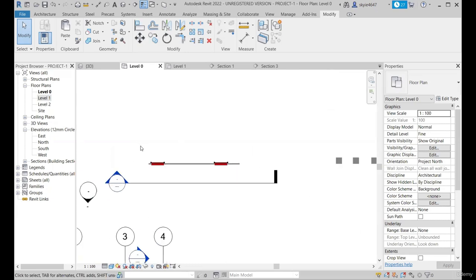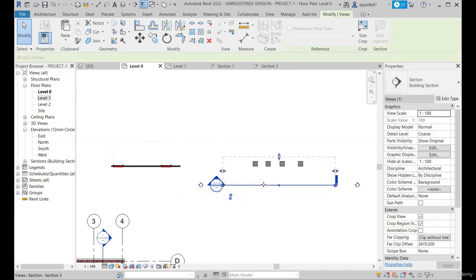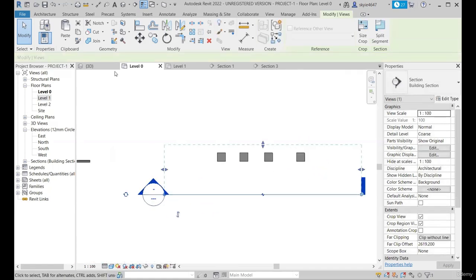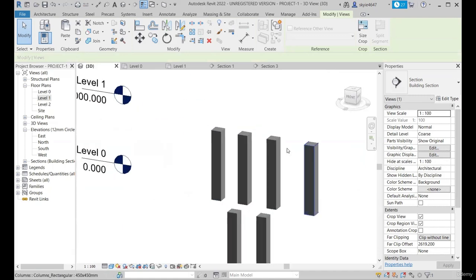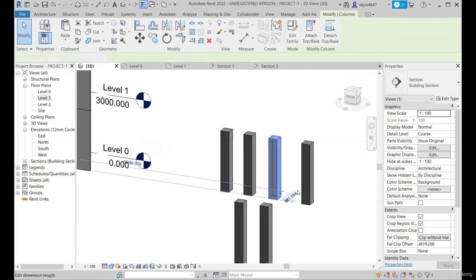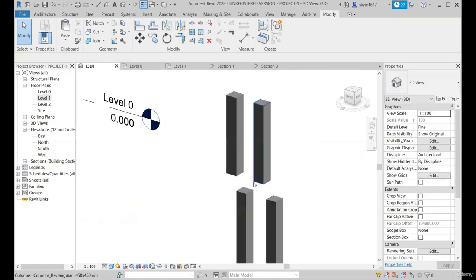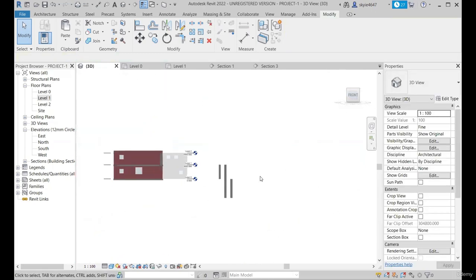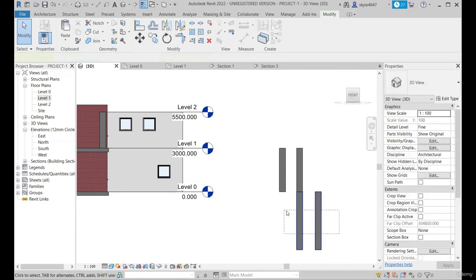So let's take another example of columns. I shift this section this side. What I have done is I have deliberately created a set of columns. There are 4 columns, or rather we can just keep columns. We can delete 2 columns here. Like you can see there are 2 columns here, 2 columns here. And if you go to front, you can see 2 columns are starting from level 0 and ending at level 1, and 2 columns are moving down with respect to level 0. Okay, so 2 columns represent height, 2 columns represent depth.